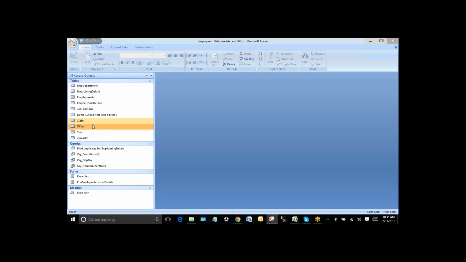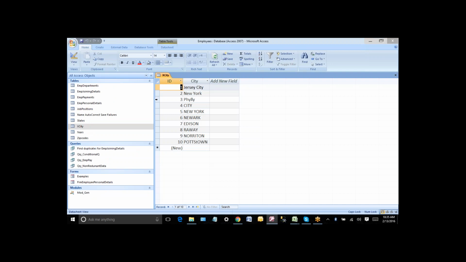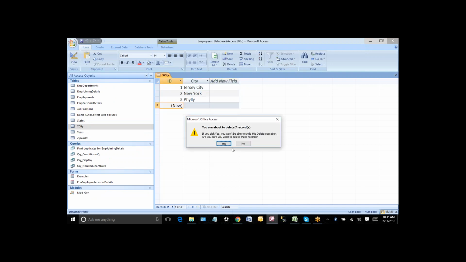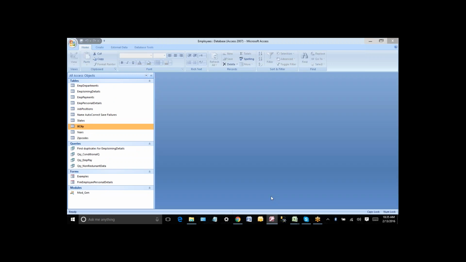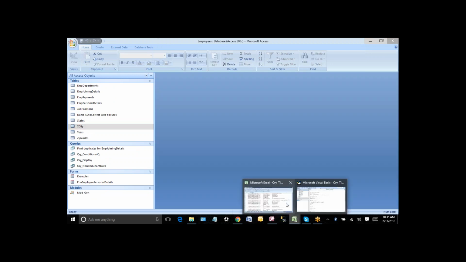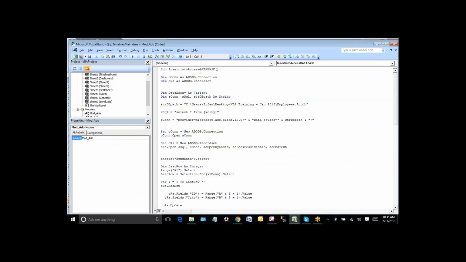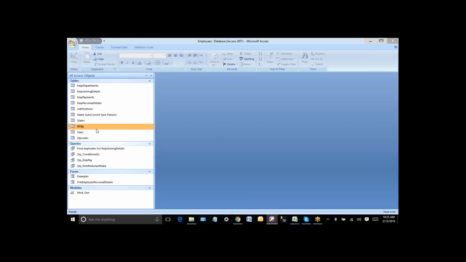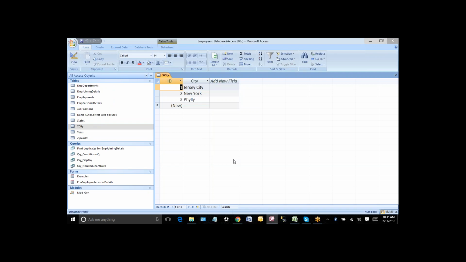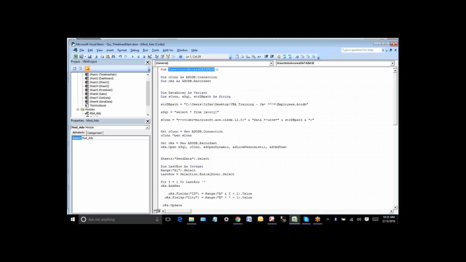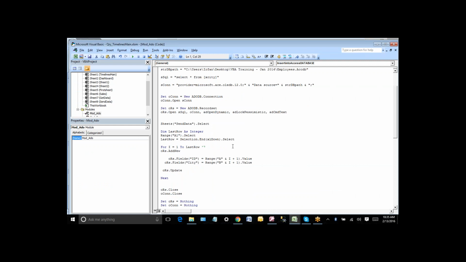Let us try this one. Okay. It didn't come. So maybe last row did not work.